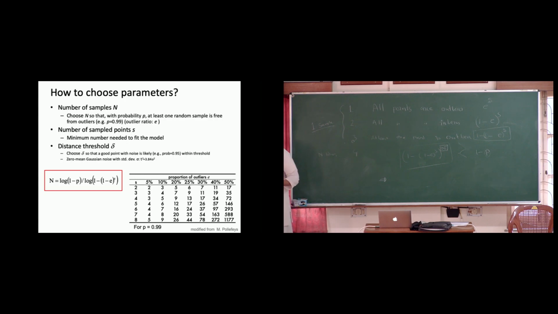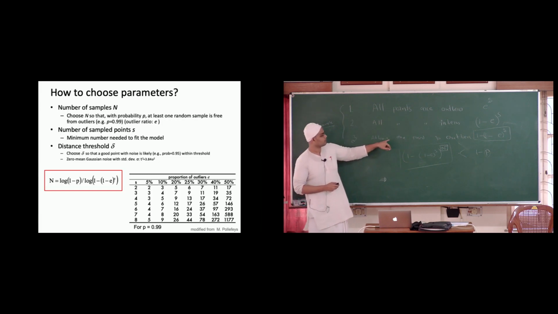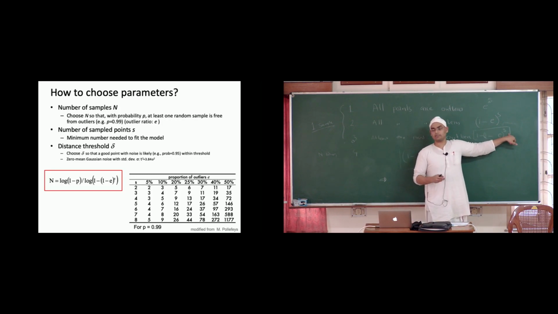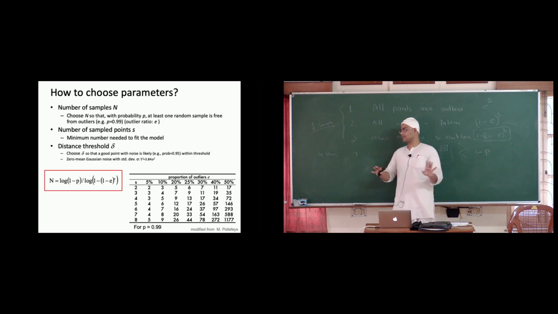So I am talking about that for S equal to 2, and this is the outliers. How many bad points you have? 5%, 10%, 20%, 25%, 50%. So the more number of bad points you will have, the more number of samples you need to take to get a good point. So this is the same algorithm. At least 1 point in the outlier is this. If the S is high, then the probability of having at least 1 point in the outlier would be high. I do not want that, so that means I need to take more samples to compensate that, correct?